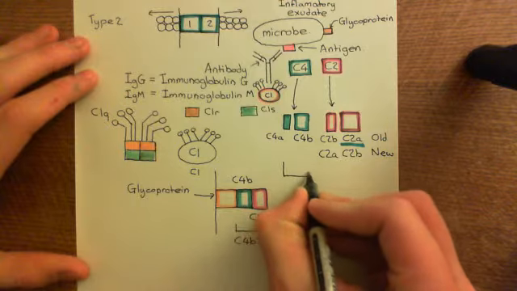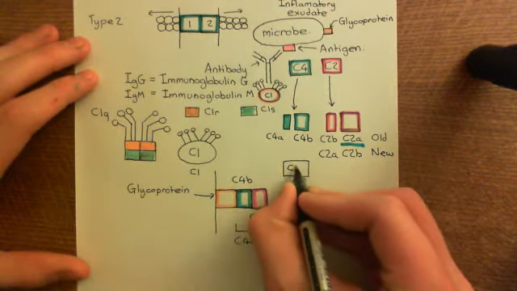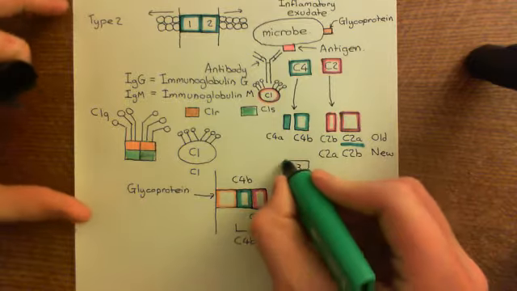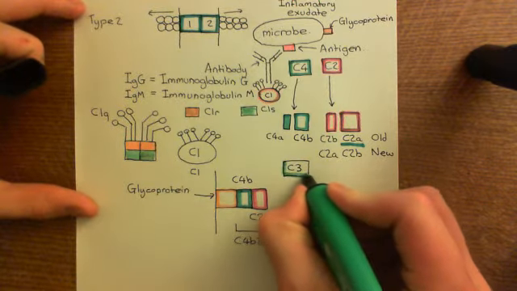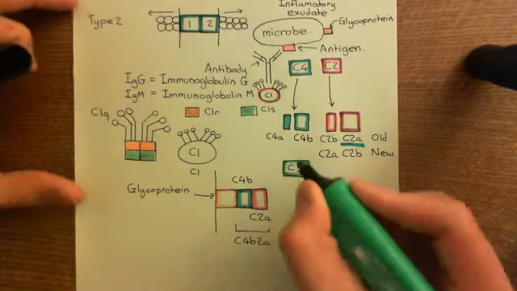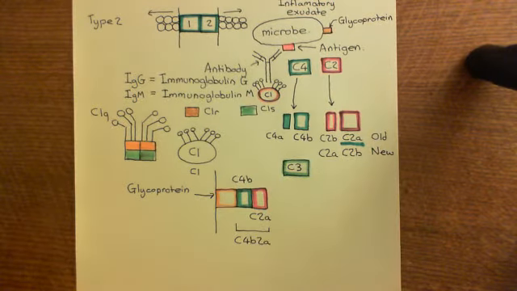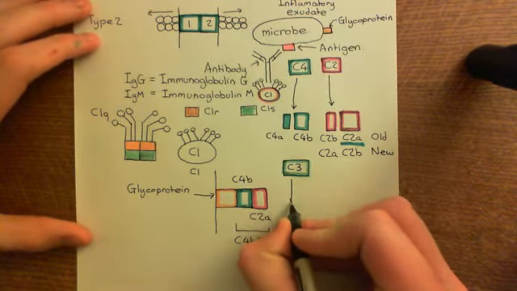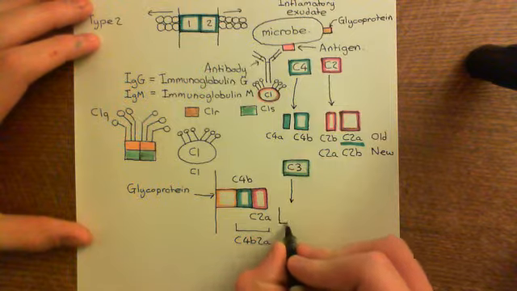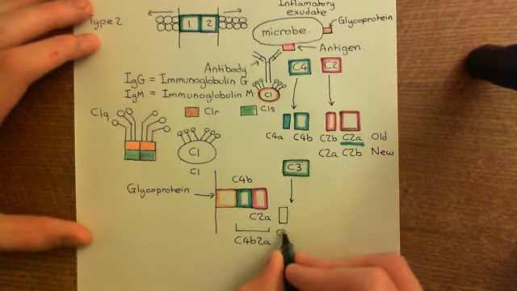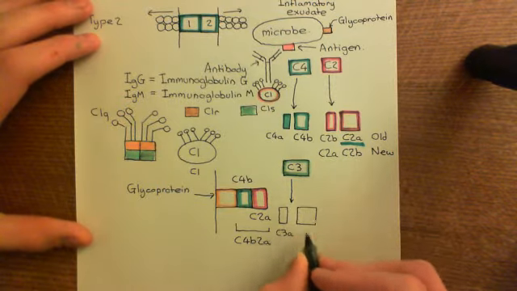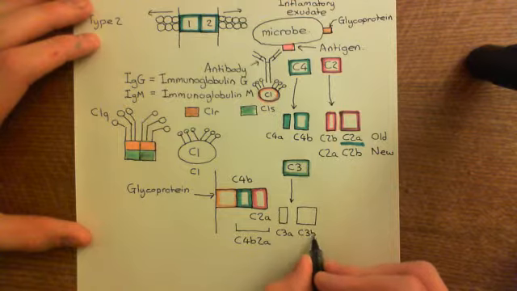So along comes the next complement protein. Okay, so this is C3. Right, and I think I'll colour C3 in bright green. We haven't used bright green much. Now, what's going to happen is that this C4b2a complex is going to break down the C3 into two portions. Again, it's going to break it down into a small portion, which we'll call C3a, and a big portion, which we'll call C3b.